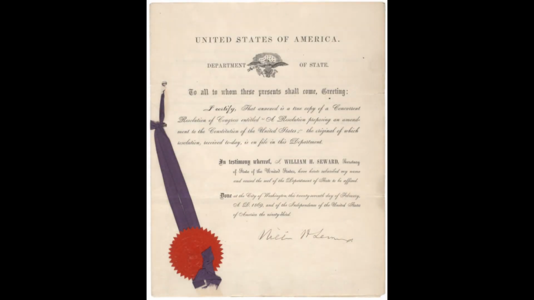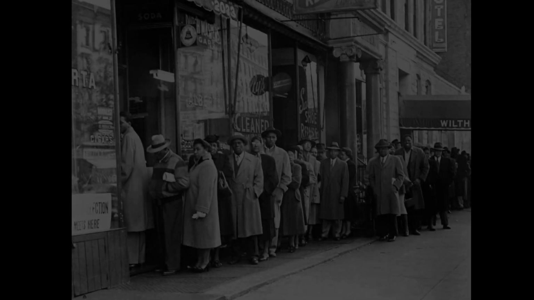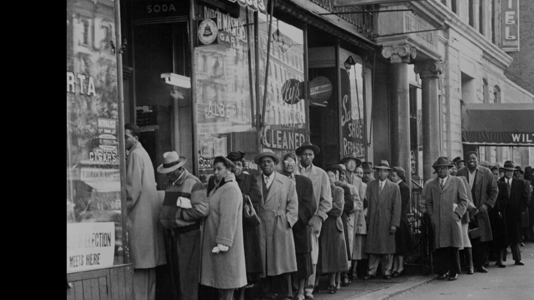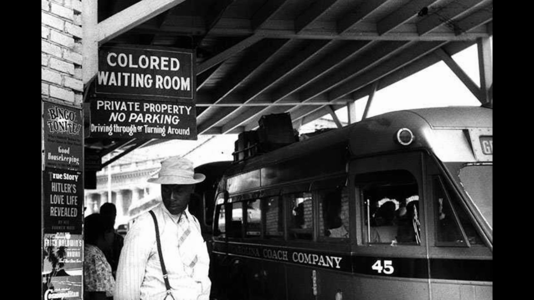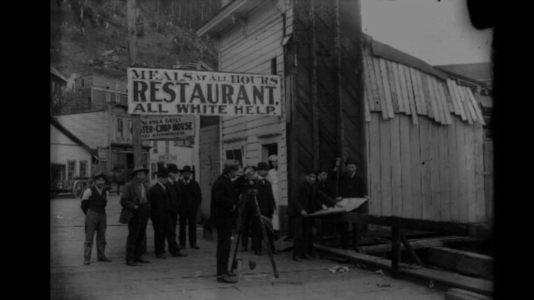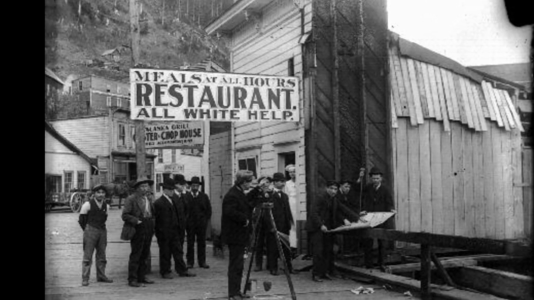The late 19th century to the early 20th century marked a dark time in American history with the establishment of Jim Crow laws that enforced racial segregation in the Southern states. The infamous 1896 Supreme Court case, Plessy v. Ferguson, played a pivotal role by bringing the separate but equal doctrine into the legal framework.